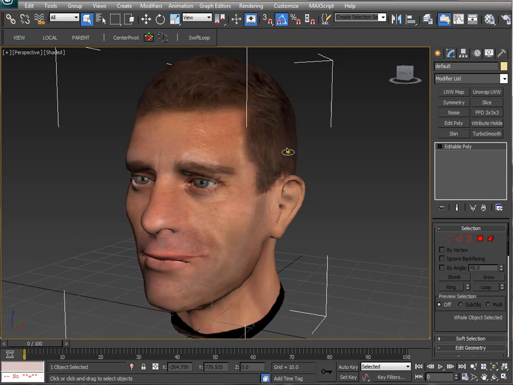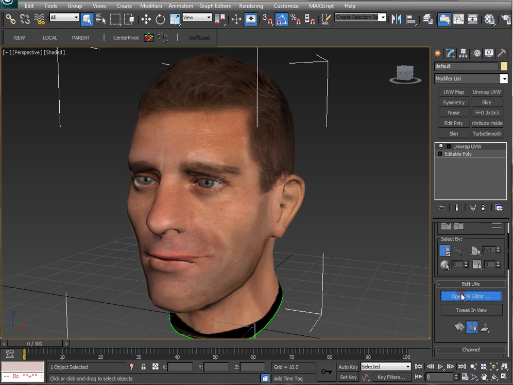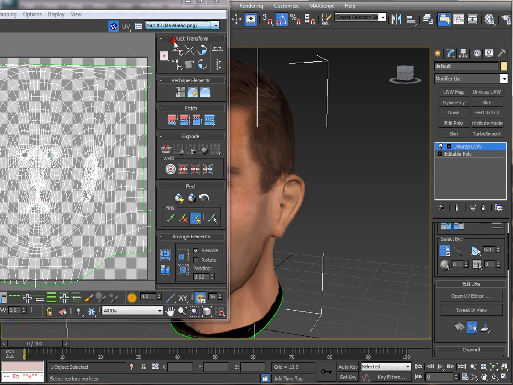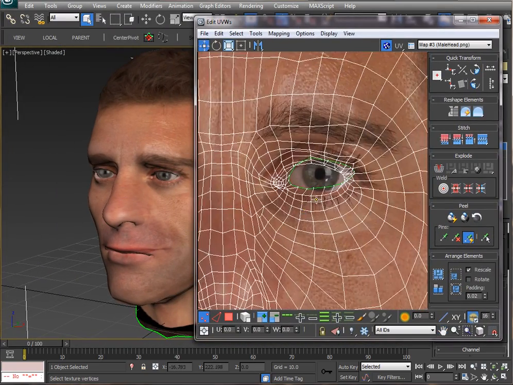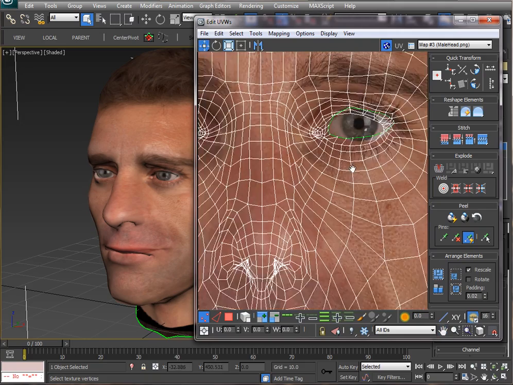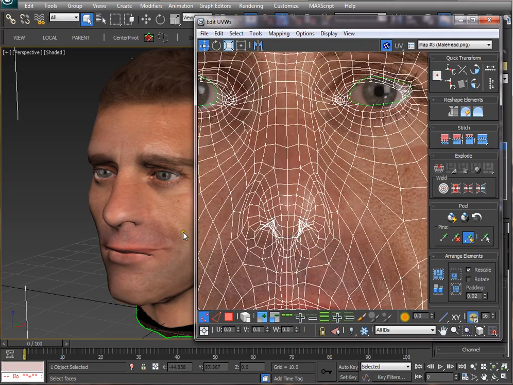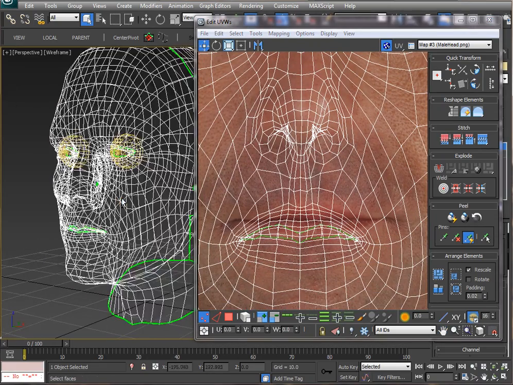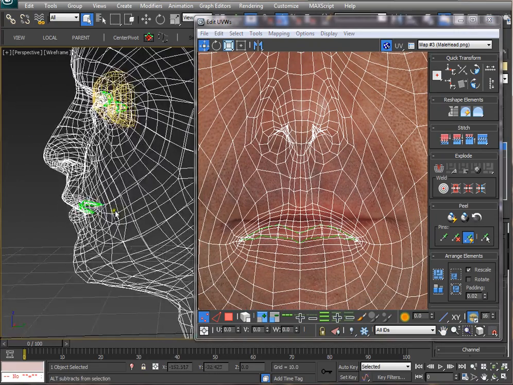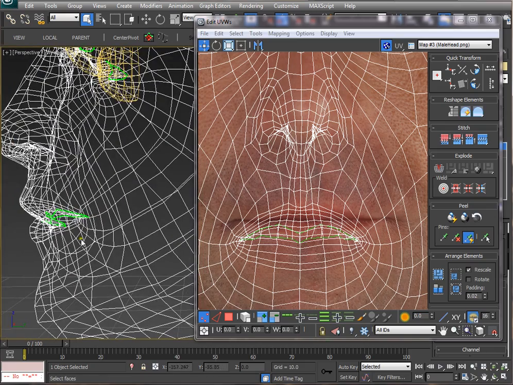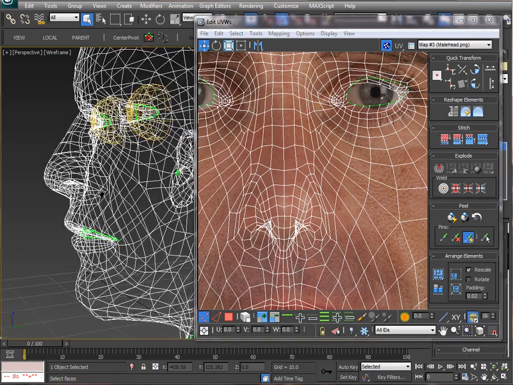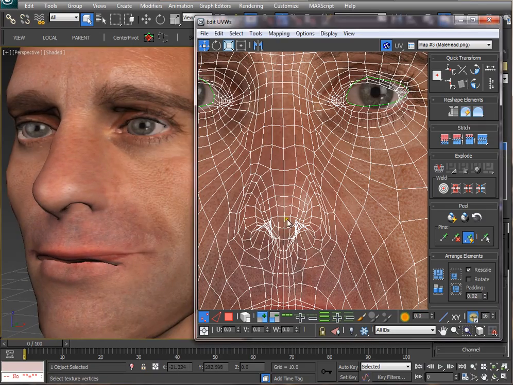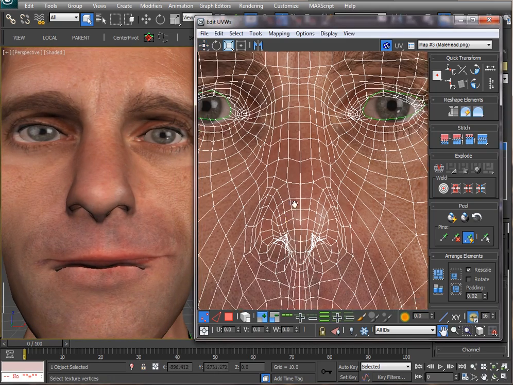So now with our head, let's go to unwrap again, open it once more, set the texture, and as you can see, we don't have all that extraneous mesh to look at, and you also notice that I don't have anything inside the mouth at this point. Clearly we would want to have tongue and the inside of the mouth cavity, but at this stage of the game, it's just a lot easier to not worry with that. So with this, I'm really close to having this done.